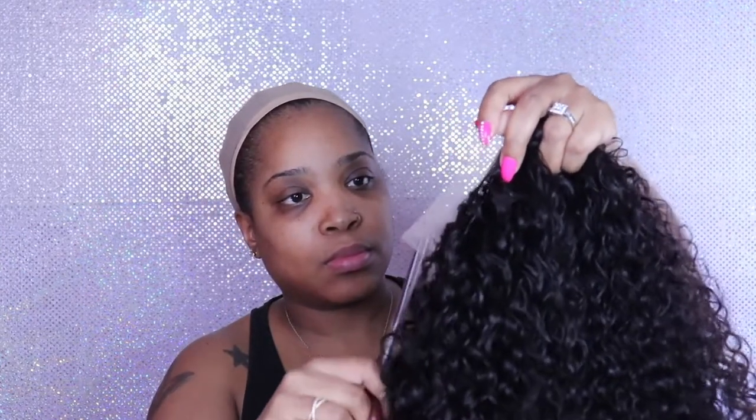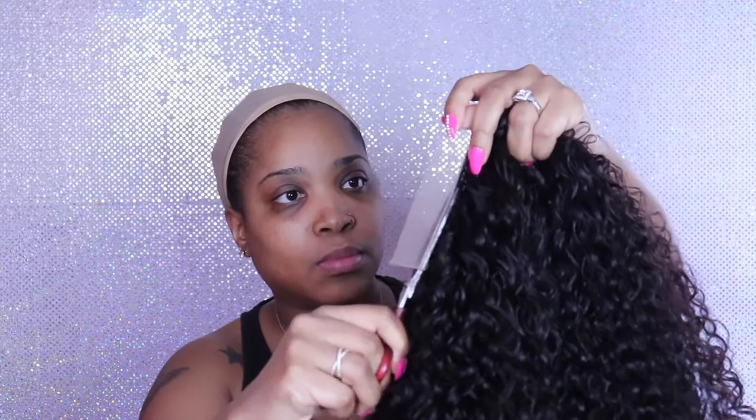The wig came pre-plucked, but the knots were not bleached. And I'm just going to go ahead right here and cut the lace first. Then I'm going to remove the comb in the middle because I don't need that.